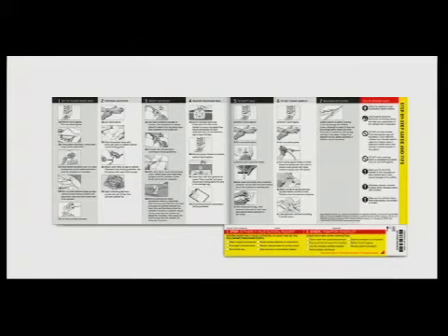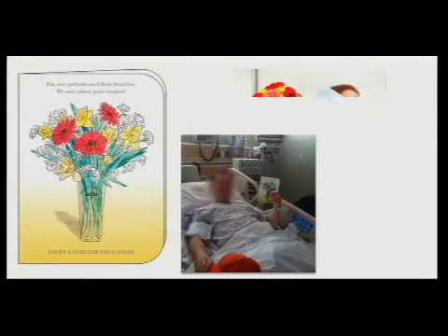Instead of the patient education card being part of the label, we decided to make it much more of a warm and encouraging connection between the nurse and the patient. We made it more of a hallmark-type card — a wonderful, warm card that you can feel proud and happy to give to the patient. It's a real moment where the nurse or practitioner can connect and educate the patient and their families. It can stay out and look nice. We had a well-known illustrator do it. It comes in every single package, sequenced at the right point.